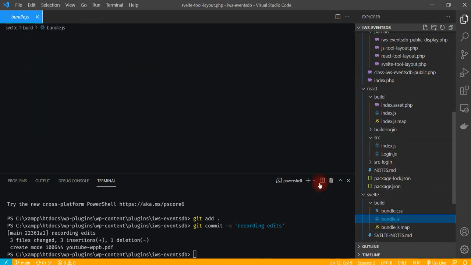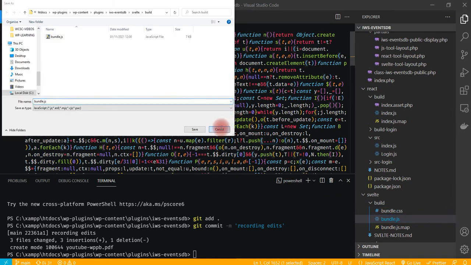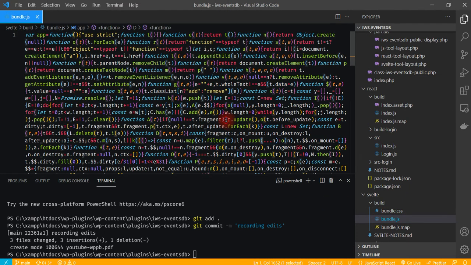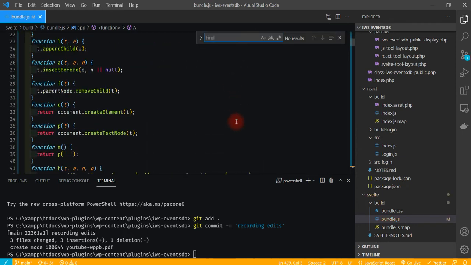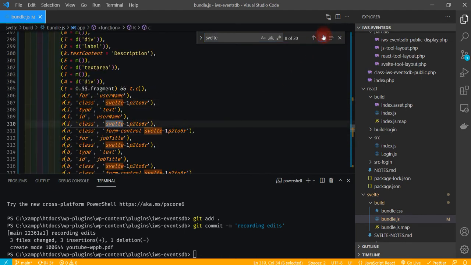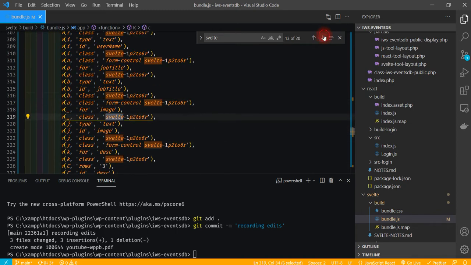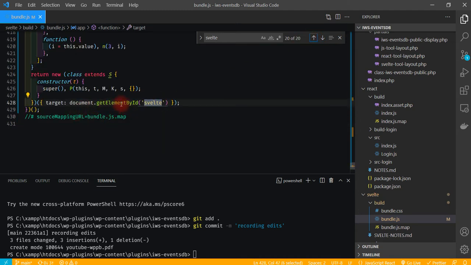And if we go into bundle.js, and do Control F, and what we're going to look for is Svelte. Keep going down. Yeah, target is looking for that ID of Svelte on the page.